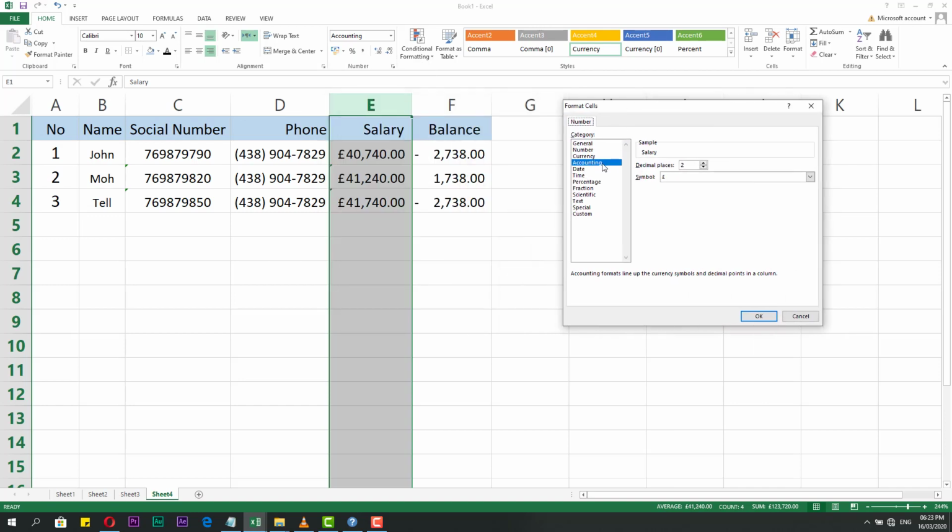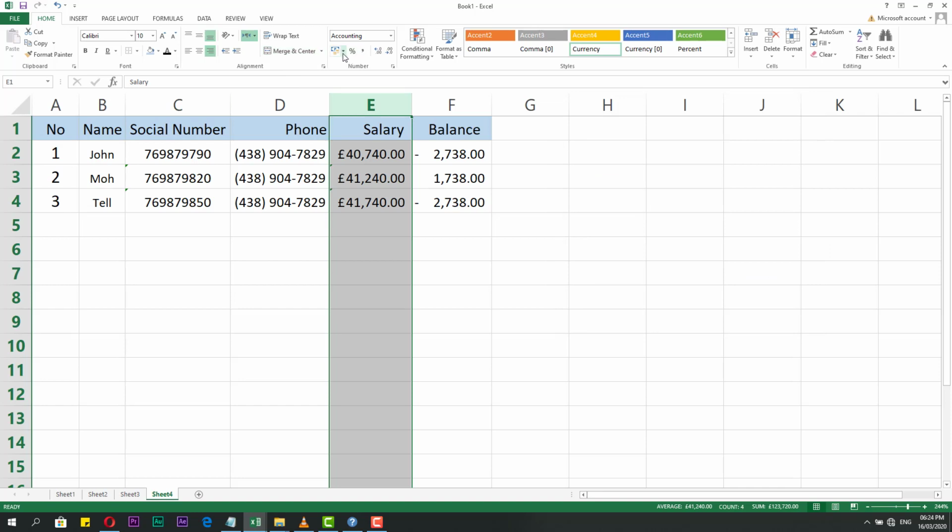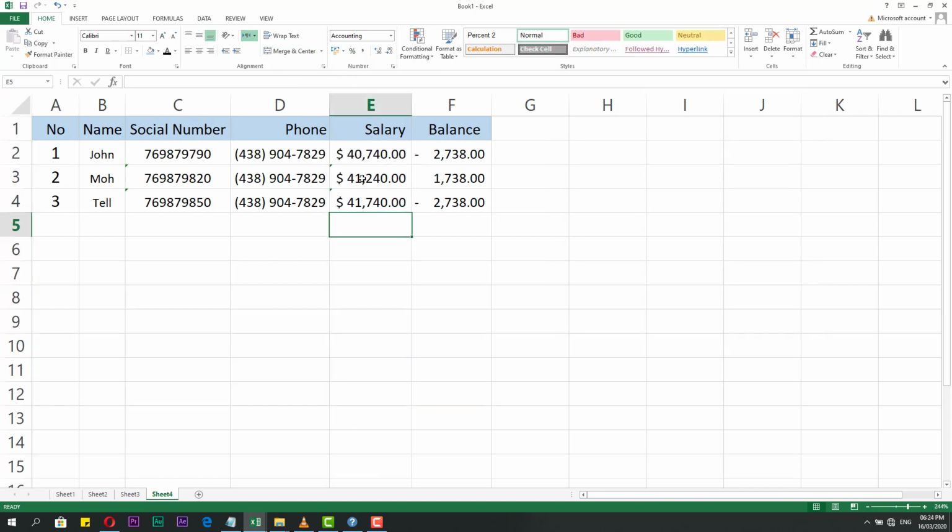If you're not from here, you can select from Accounting, you can go here and add your symbol for your currency. Okay, I will cancel and give the dollar sign. For the dollar sign you must know, if you go here to the comma style and select it, it will cancel the dollar sign. So you can put the dollar sign from here, or you can cancel it by clicking here on this comma format.